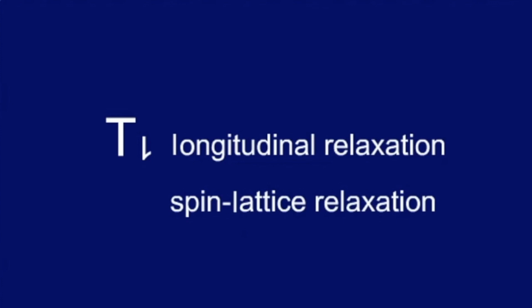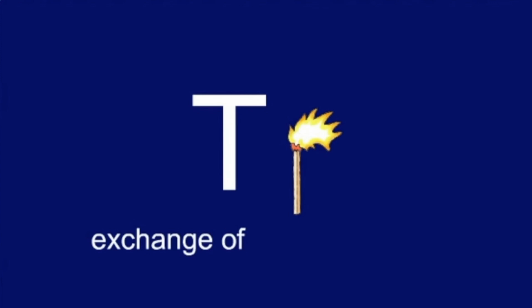But there are more hidden hints to this. The 1 also looks like a match, and this match should remind you of something which we've also mentioned already. Longitudinal relaxation has something to do with exchange of energy, thermal energy, which the protons emit to the surrounding lattice while returning to their lower state of energy.